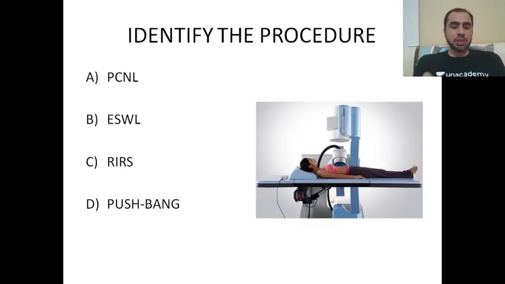This is the last question. This is the last image, which I have put because in my previous class some people wanted to know about a certain machine. So what is this machine? What is this procedure? Is it PCNL, ESWL, RIRS or push bang? Okay, fire away. What is this procedure this patient is undergoing? I only put this because someone asked me this question the last time.